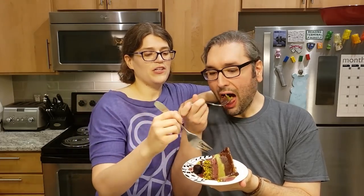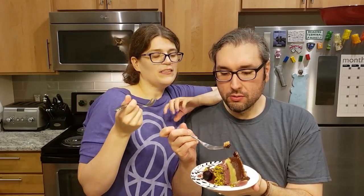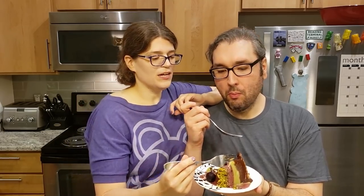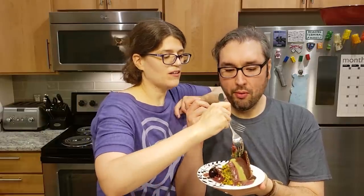I dig it. So I like to eat it. We ate the entire other one, so I've had practice eating this. The way I like to eat it is I like to start with the top and eat the cherry layer with the pistachios and everything. Then get the pistachio layer. Then I like to eat the chocolate layer with the crust. But it's also really nice just to take a bite with all of the flavors in there and a little bit of the crust. That's what I prefer to do.